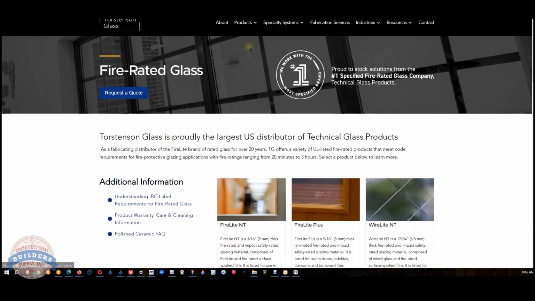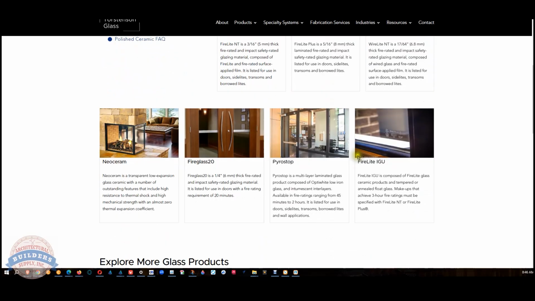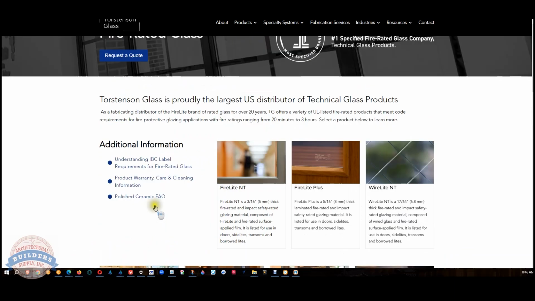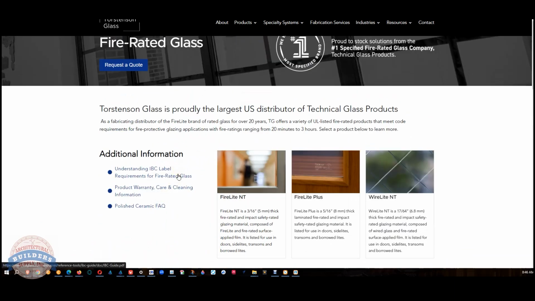Fire-rated glass. They've got it listed here. If you're doing fire-rated glass in a door, you're just going to order that from your door manufacturer. That's what I would do. Back in the old days, people who made metal vision frames didn't supply glass. So we would get our glass from Torstenson, 1/4-inch diamond wire. We would get occasionally 1/4-inch clear temp.